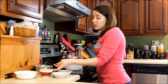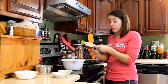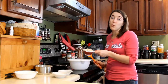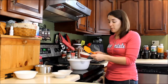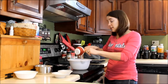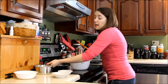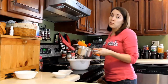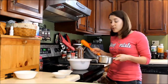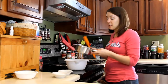So as I mentioned, you're going to want to boil the chicken. All you need is about a cup of shredded chicken or diced chicken. So you can boil one chicken breast and you'll get more than enough. About half a chicken breast probably is what it'll amount to. So 1 cup of shredded or diced chicken, I shredded mine. And again, when you're making homemade food, you have the ability to make it as healthy as you want to. So look for chicken that's organic. It has no hormones, no antibiotics, things like that.